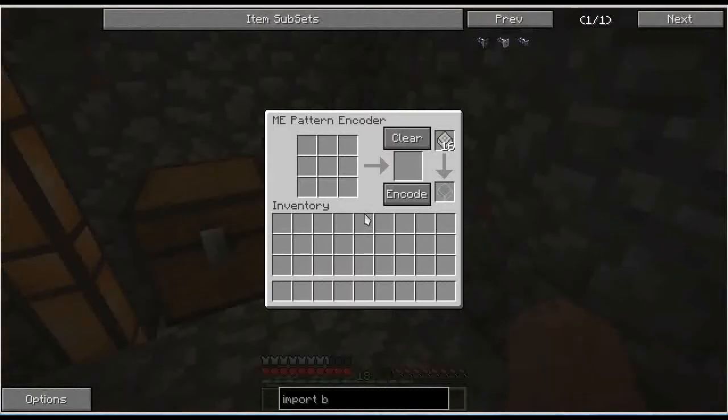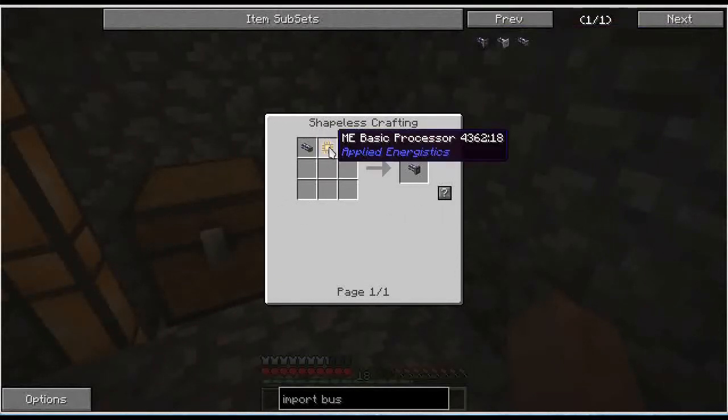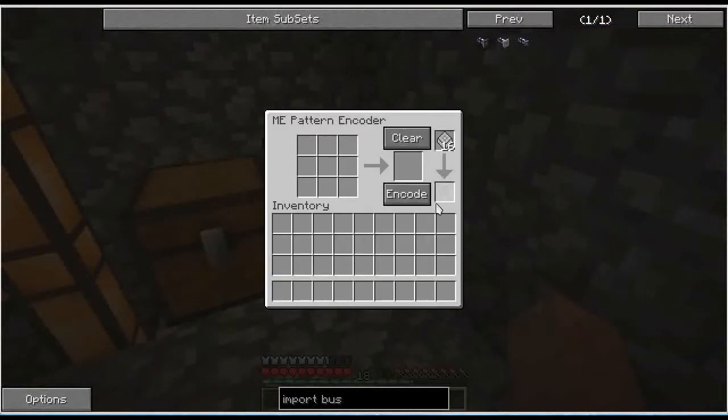So if we go over to the pattern coder, we're going to look up our, because I already had that, our precision import bus. Basic import bus, basic processor. Now, most of these things I think you can shift click from NEI. There's just a few things that we can't, but if we run into a problem, we'll make a block later on to tell us what the problems in the network are for crafting, called the crafting monitor. And when we have that, we'll be able to know what's going on in the system.